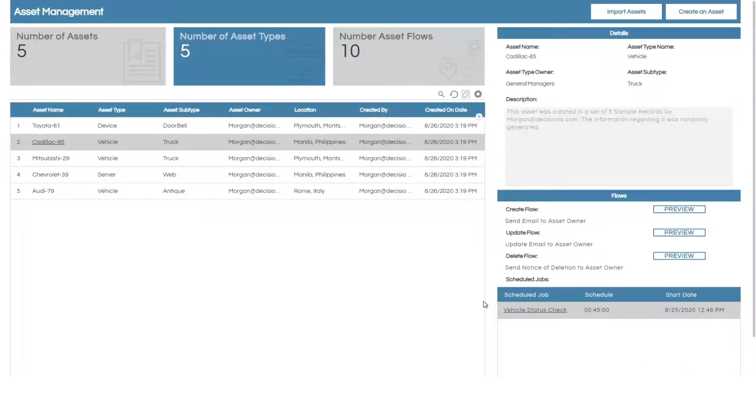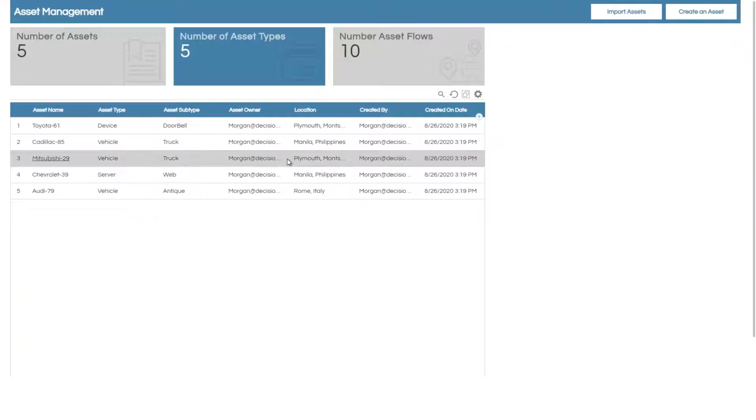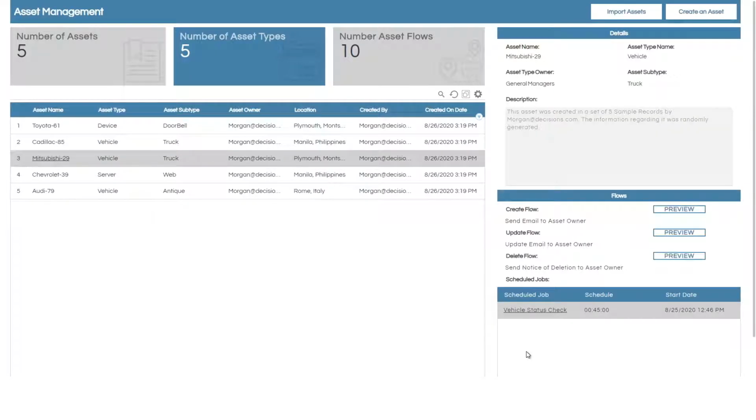And then looking at the last thing that we have on this right-hand side, this particular information, which updates with the selected asset, is the scheduled job. This is the actual job that will kick off that scheduled flow to run on that particular schedule. This is specified by the administrator in the configuration settings, and it runs starting at a particular date.